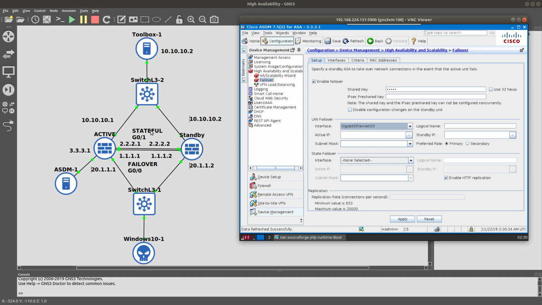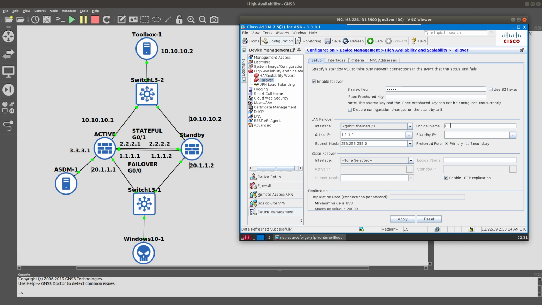The stateful link, what happens is, whenever the active has a connection, like from the Windows device, it sends that same connection to the standby. So whenever this active goes down, the standby is going to pick it up, and it's not going to have a lot of downtime. Okay, so we are going to have an IP of 1.1.1.1, subnet mask /24.